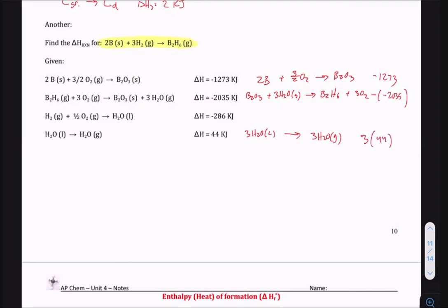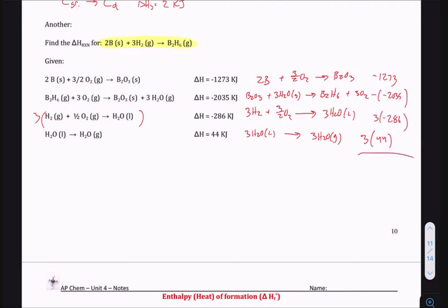Okay, and so now, do we need the third equation? What do we need to do with the third equation? Do I need to include it or can I leave it out? Yes, I have to include it, because it's liquid water, right? See this liquid water here? There's no liquid water on the reactant side, so this liquid water must be canceled. So that means I need liquid water to be on the product side, which it is, but not in the correct proportions. So that means this has to be multiplied by 3 as well. So we're going to have 3H2 plus 3 halves O2 to form 3 water in liquid form. And so the delta H will be 3 times negative 286.